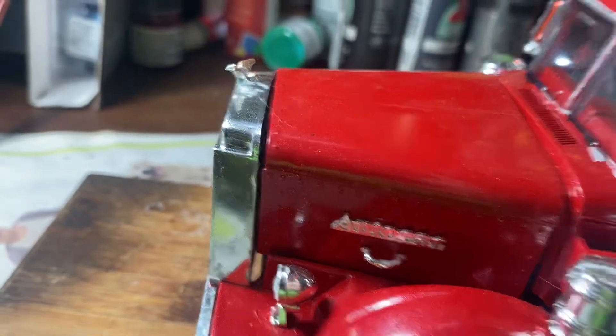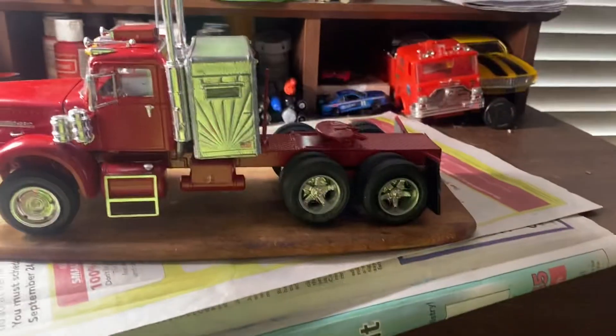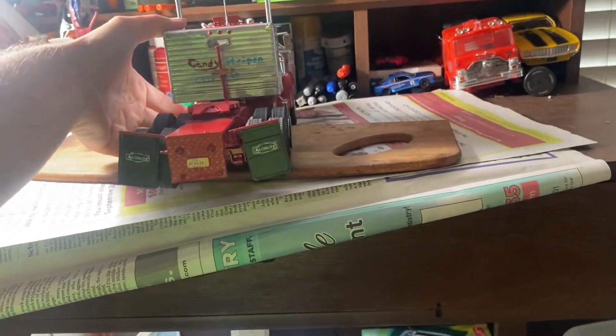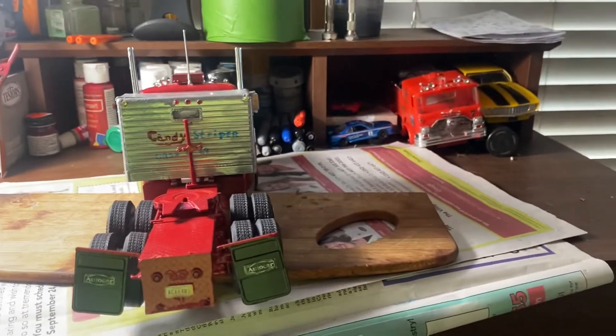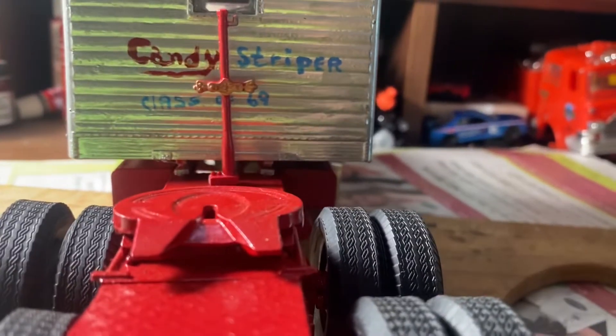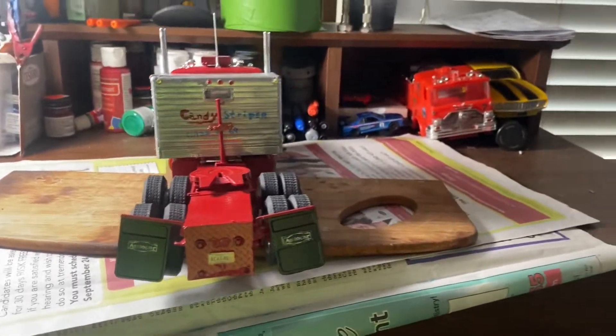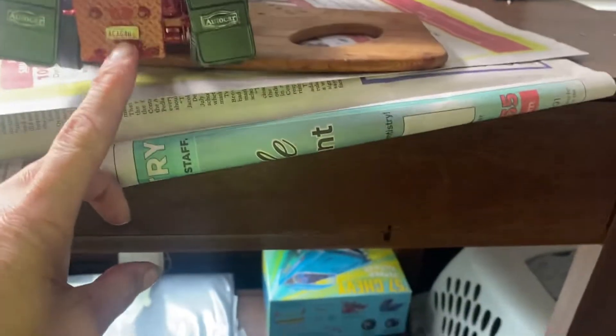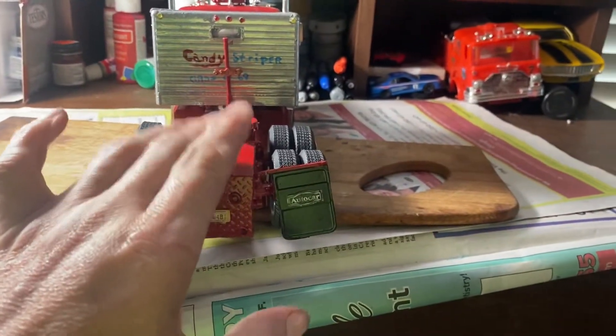I added my little bird — my homage to 'Over the Top,' the road tractor from Stallone's movie — which is basically this truck. It had the square fenders like the dump truck that was built, and I named the truck 'Candy Stripper, the Class of '69.' The little Hot Wheels car is kind of where I got the name Candy Stripper from. Added Georgia plates, and it's also Georgia red.